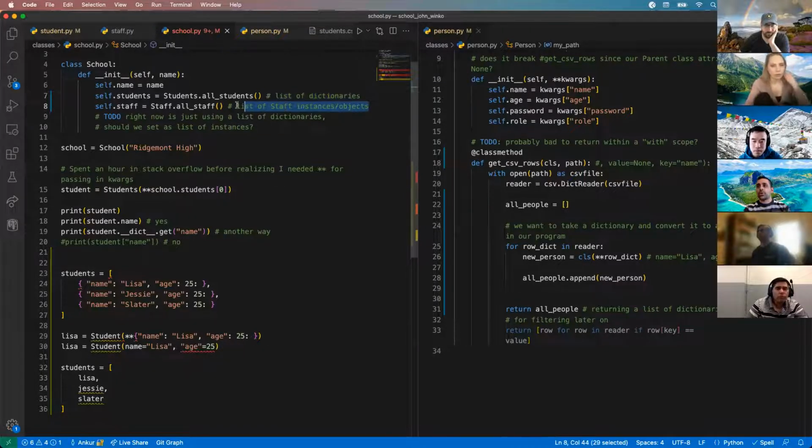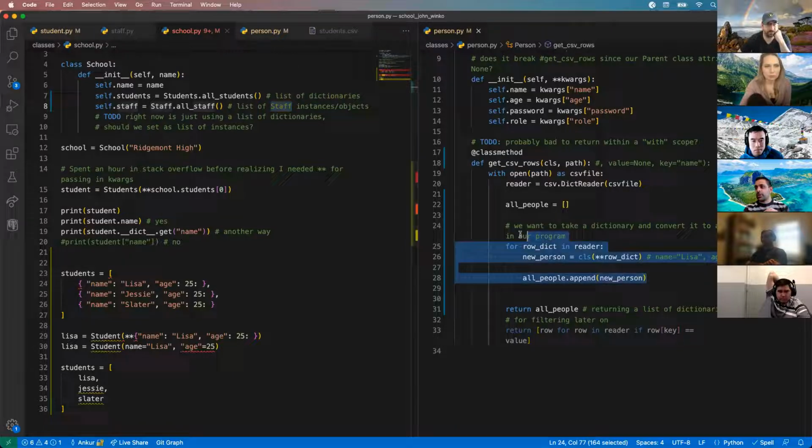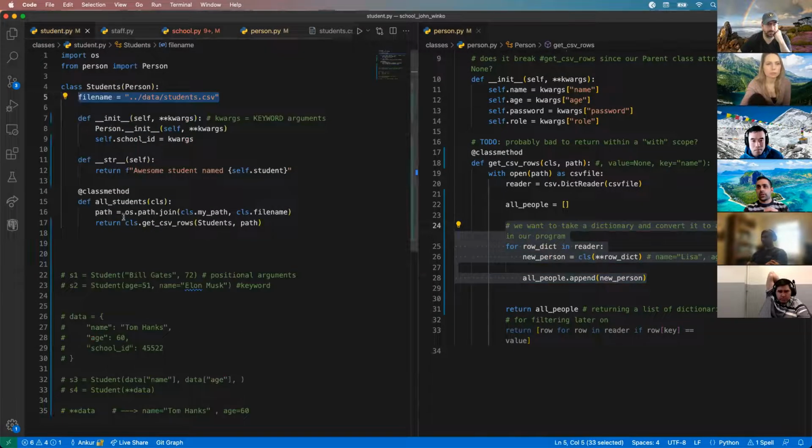But we actually want to create actual instances from our classes. This is what OOP design is meant for. And this is what you should be doing with your code. Again, we have this class, we should use it rather than just using dictionaries. So school did not get modified. The only thing that got modified was the person class. I, in fact, did not change anything on student either. This I did not touch.